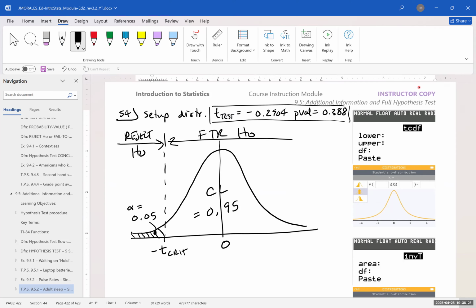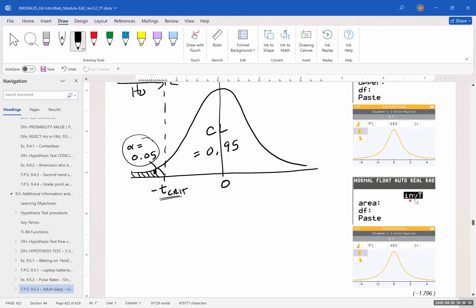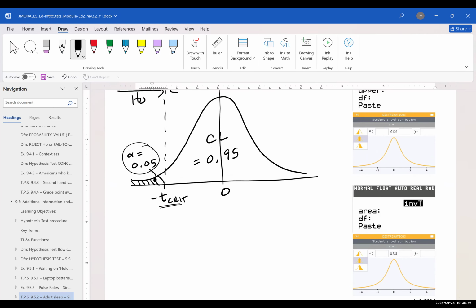Okay, we have a t-score of 0 at the center of the distribution, so I'll put that in. And now we want to calculate this negative t critical value based off of this area. So let's go ahead and do that with inverse t. So inverse t calculates area from the left. So that's going to kind of match up well with what we've already got. And then we'll use the student's t distribution on the NumWorks to get that value as well, which is what I was accidentally doing first.